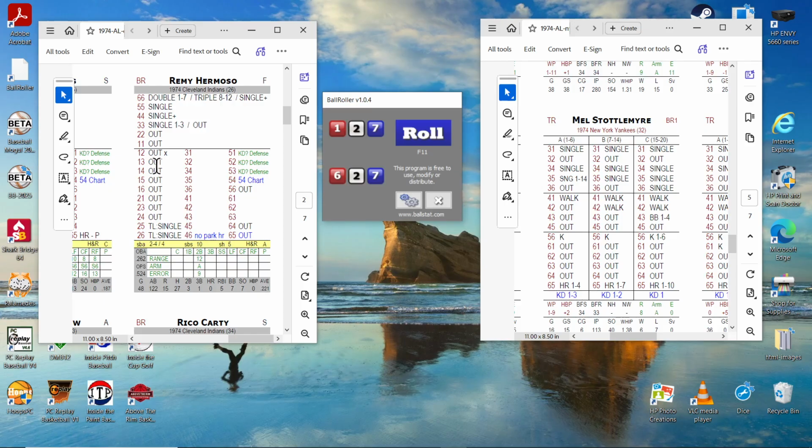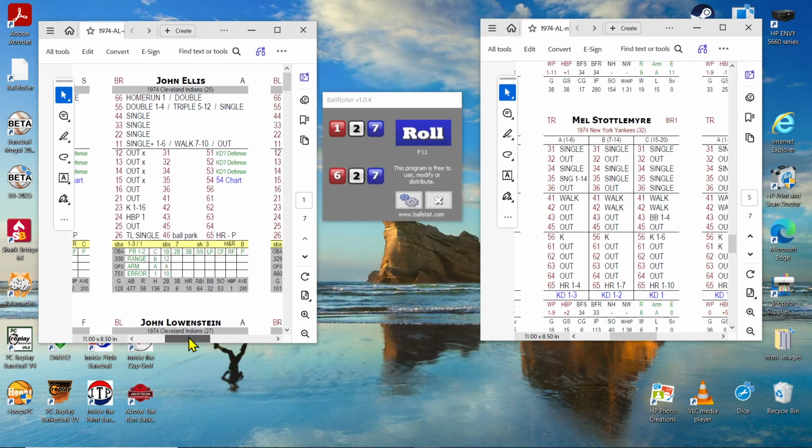Now this could be a double play if it's a ground ball. And a 7, 7 is a flyout, right? 7 and 17 are both flyouts. So the 12, the out X means if it was a ground ball, it would have been a double play if there's a runner on first. But the 12 is just going to be a fly to left. Runner's holding. And we're going to have first and second, 2 out for the top of the order, and John Lowenstein.